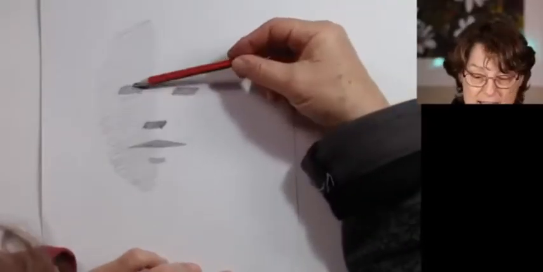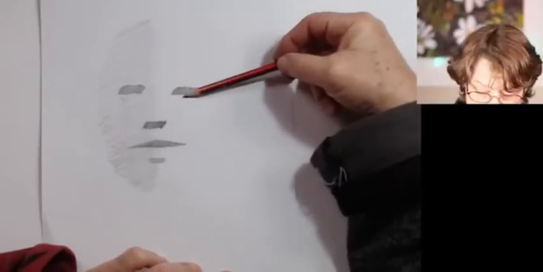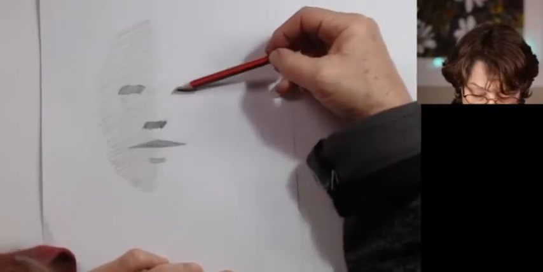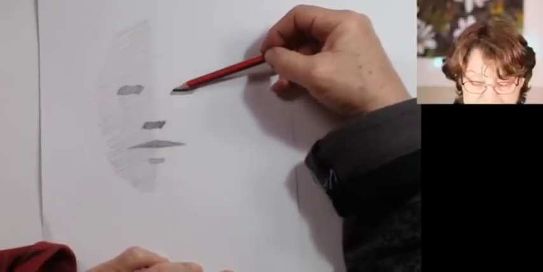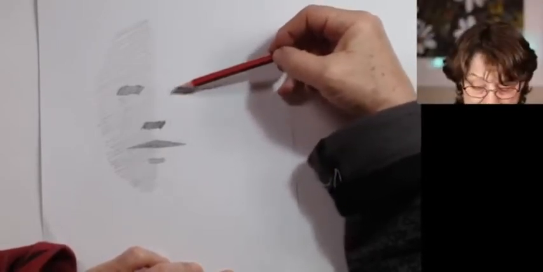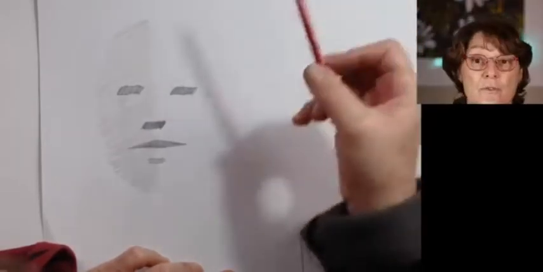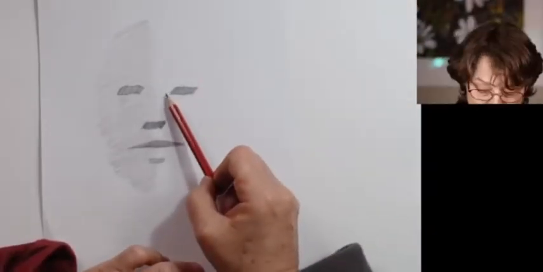To all intents and purposes, all it is is some rectangular dark blocks for the eyes, and I did explain that the distance between them is the same as one of those. And if you've ever drawn a portrait, or if you've had lessons from me about portraiture, you'll know that that is one of the proportions of a face.